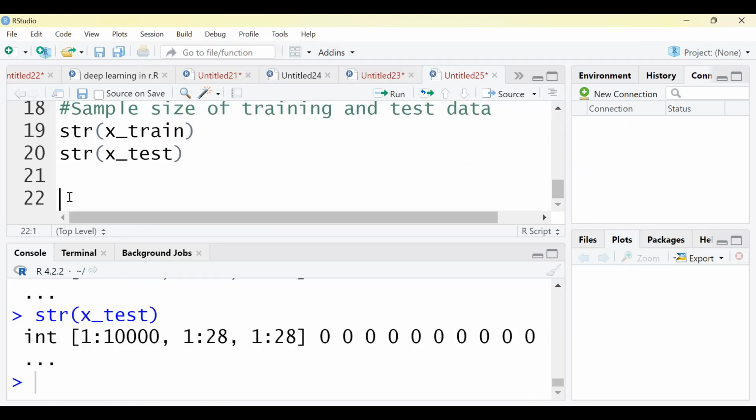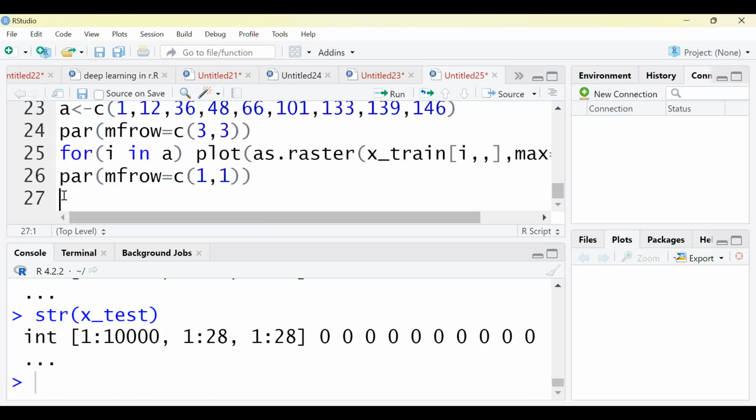Now, what we have done so far is a bit of exploratory data analysis. The next thing that we need to do is investigate how the handwritten digit 5 appears.